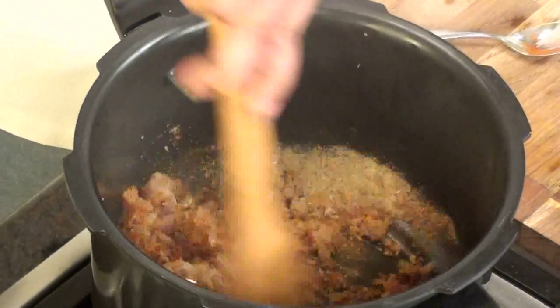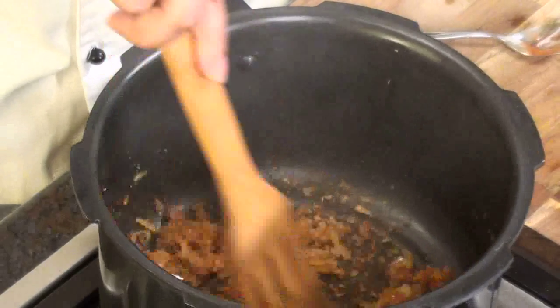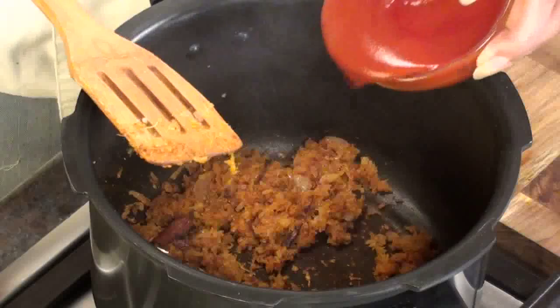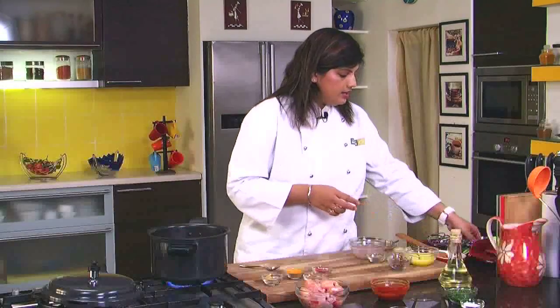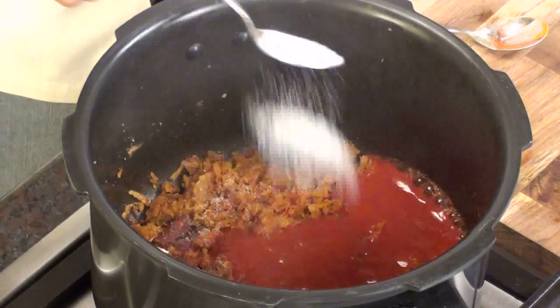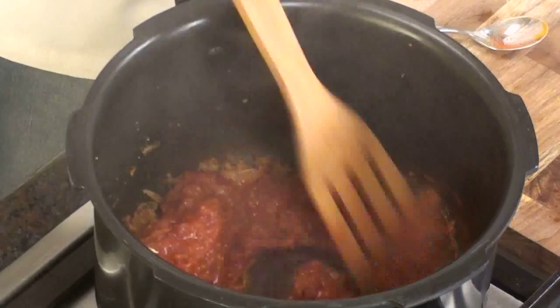Okay. After we have sauteed all the powder spices in this, we'll now add in the tomato puree, and along with tomato puree, I'll add in salt. Mix this well. Tomato puree that I'm using is the canned variety.